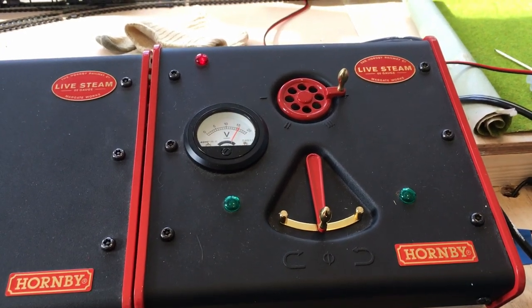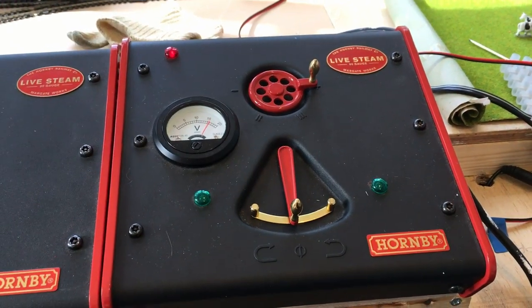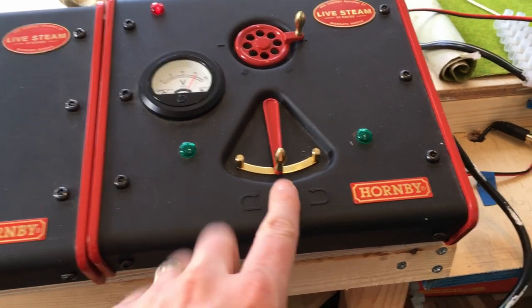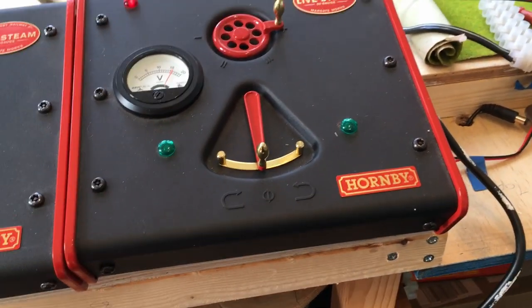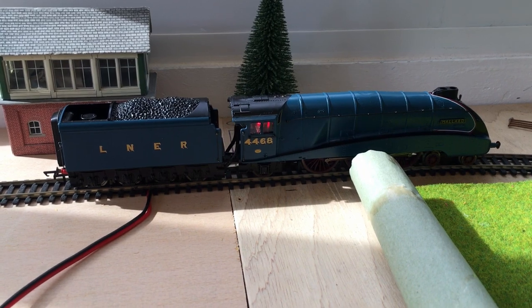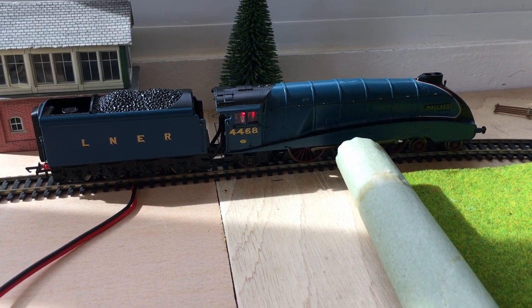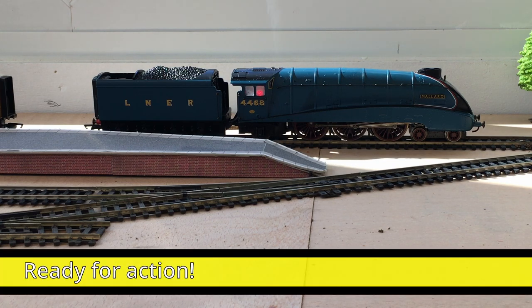When it gets to temperature, we're going to turn the voltage down a bit and run it at lower voltage, which lowers the steam pressure slightly and means it doesn't go racing quite so fast. This control is for the steam valve. It's the regulator. Now we just have to wait for it to warm up, and when it's ready, it will puff steam out of the safety valves and make a noise to show you it's ready, just like this. Oh yeah, that means it's ready to go.